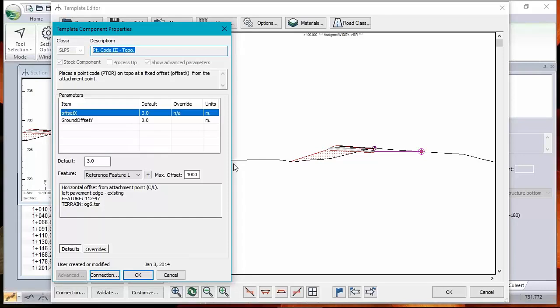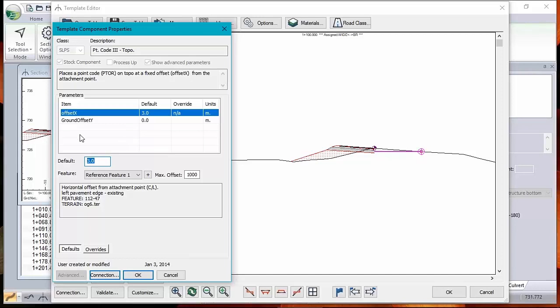What point should I go out to? Well, I have a surveyed reference feature, so that's where I'm going to. The default offset is 3, but I'm using the reference feature instead. So that can vary depending on where the edge of pavement is, or depending on where the pavement starts to get gnarly. The surveyor picks up those points. You just use that reference feature to decide where the widening starts.